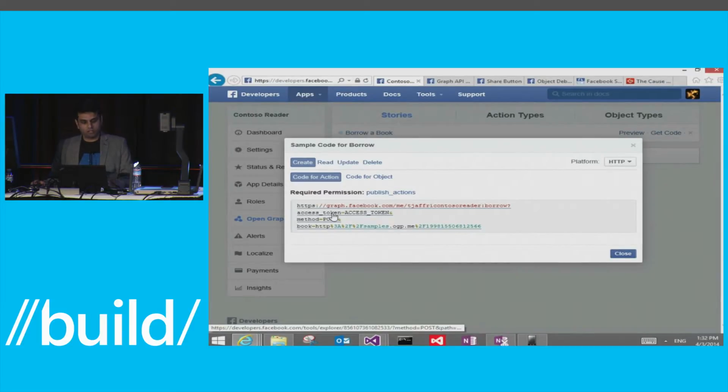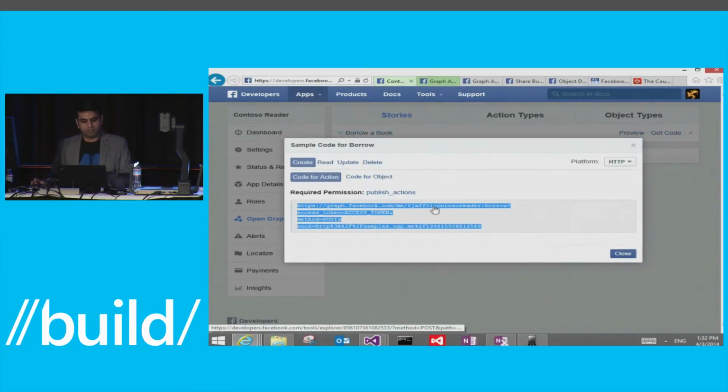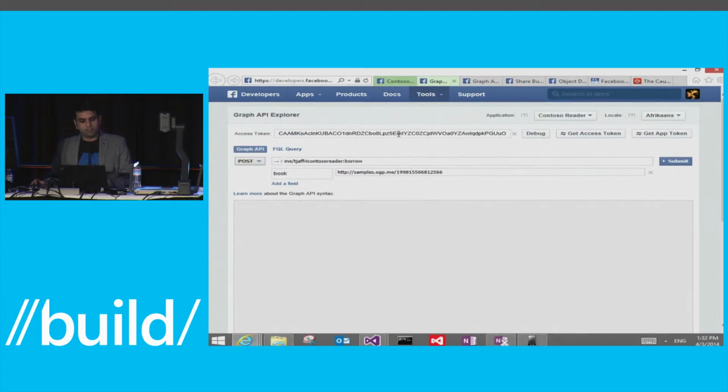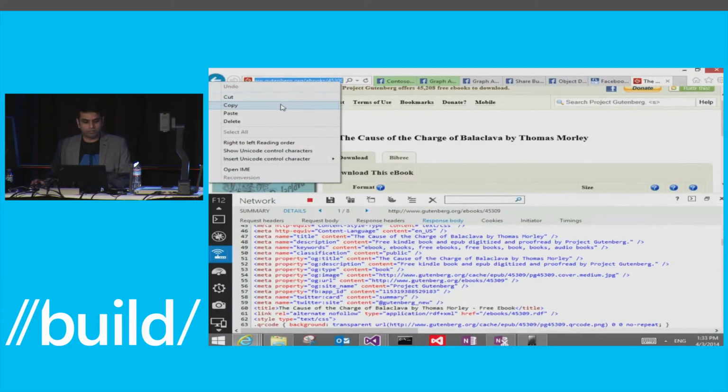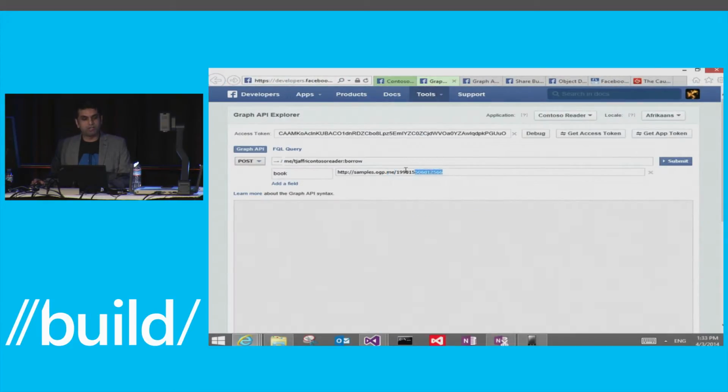A handy trick over here is that if you click the little sample that Facebook provides, they redirect you to the Graph API debugger tool, and you can get an access token and step through everything right here. So they're pointing to their sample site where they host some sample books themselves. I'm going to replace that with the Project Gutenberg, or in your case, you could replace that with a web page that's hosted on your own website.